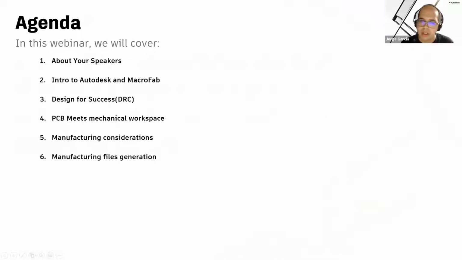So to get started, we're going to give you a brief intro about ourselves, who we are, why you should care what we have to say. We're also going to give you an intro about Autodesk and MacroFab and how the services that we provide can help you get your products to market faster. We're going to be looking at the benefits of DRC and why it's so important to be able to get your board manufactured. We're going to look at how Fusion 360's E-CAD, MCAD integration, the ability to very quickly have a legitimate 3D model of the PCB, gives you a lot of advantages when it comes time to make manufacturing and assembly decisions. And that's something we're going to see as we go through this.